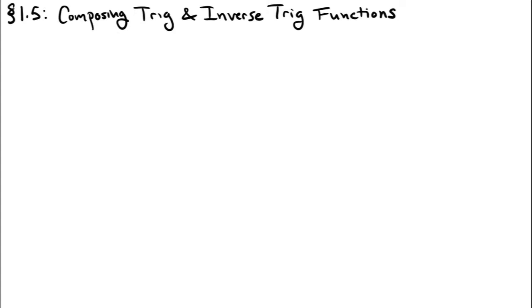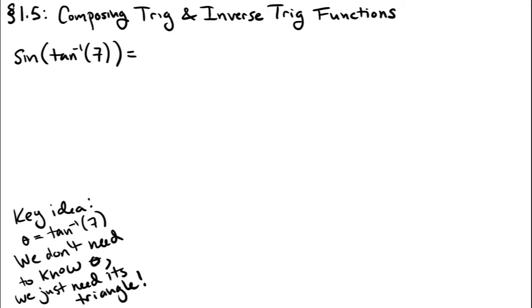By definition, if you compose sine with inverse sine, you're going to get the identity. But actually, you can get nice formulas whenever you compose a regular and an inverse trigonometric function, because they're both coming from triangles. What is the sine of inverse tangent 7? The key idea here is to call inverse tangent 7 theta. That's an angle we're interested in. But we don't actually need to find that angle. What we need to do is understand the triangle associated with it.